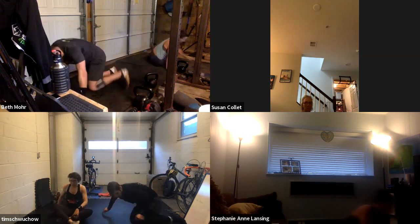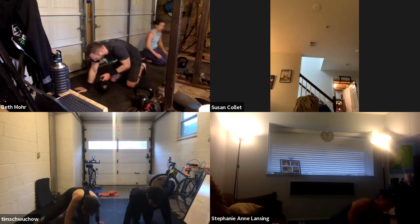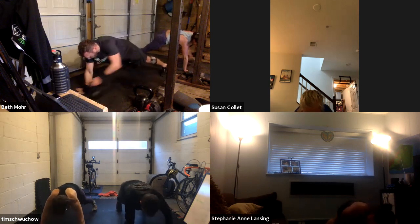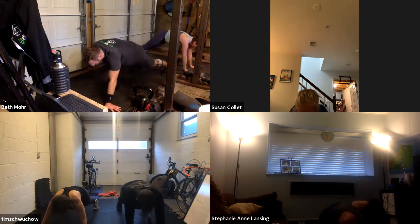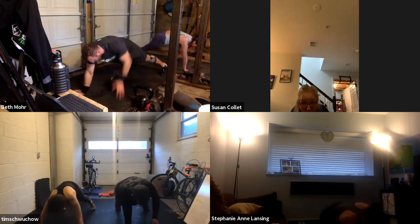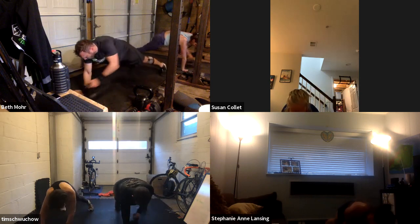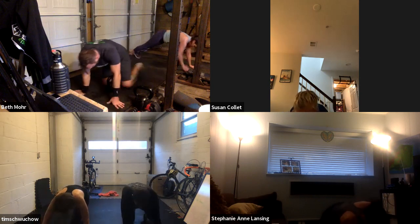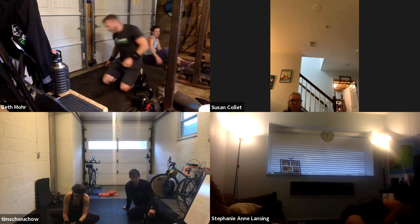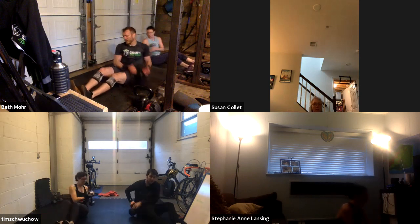Rotate back. Just these two moves, three more times each. Go. Nice and deliberate with the movement. Slow and methodical. With that kind of movement, moving slow and being really deliberate is actually better. Go.